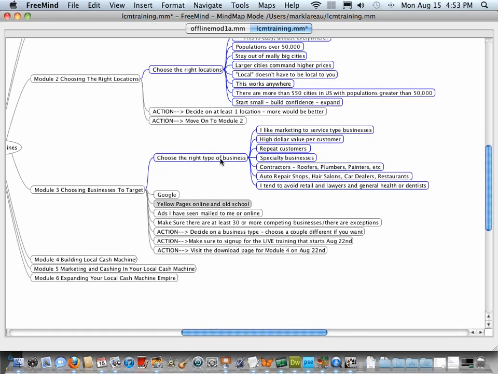And there's all kinds of ways that you can choose the right types of businesses. Basically, any business that does any sort of advertising, any business that's looking for new customers is a potential client of yours. I've got inspiration to build sites from ads that I've seen mailed to me, right? We just got one of those money mailers the other day for hardwood flooring. So I actually decided I'm going to do a hardwood flooring site.